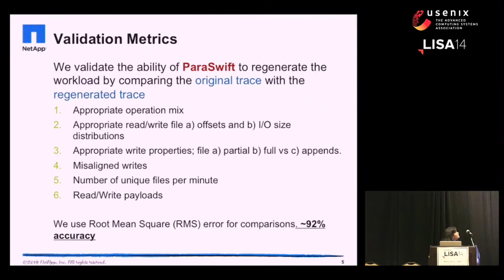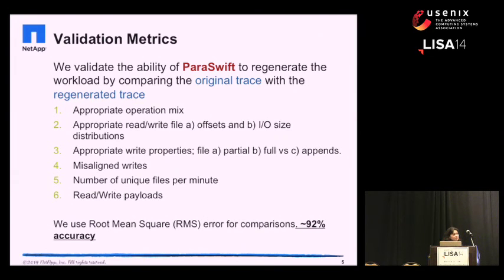Some of the things we decided to look at were the distributions. We are talking about NFS, a whole lot of IO, that is reads and writes, and various metadata operations like fstat and linking. We want to see how accurate we are in emulating the operation mix, and the reads and writes. If the reads and writes are happening to various file handles, what are the different offsets at which these IOs were issued, and what were the sizes of the IOs? That is an important parameter that we look at.